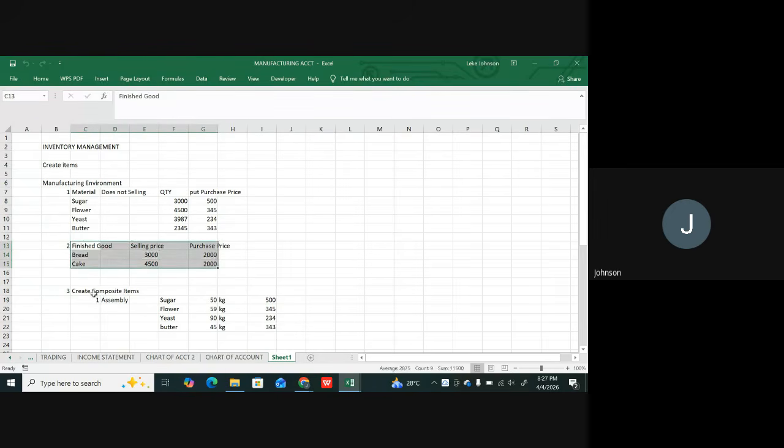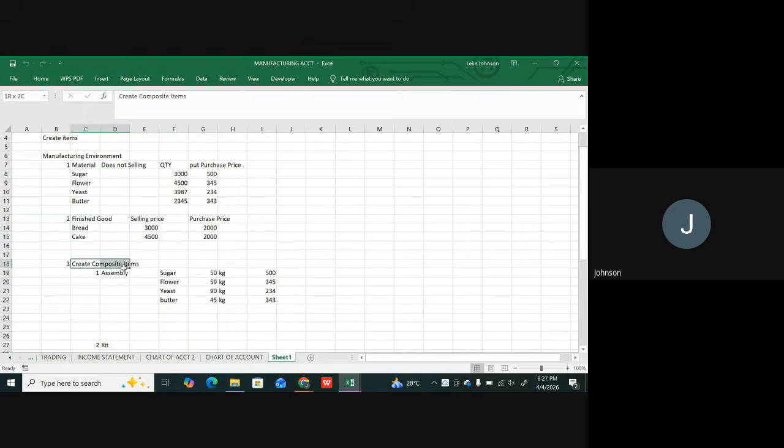But if we are talking about finished goods that we want to manufacture, we are going to manufacture them from our raw materials. We have different raw materials together to create bread, for instance, or cake. We call them assembly. We create an assembly of things, and this assembly of things is what we convert to finished goods.